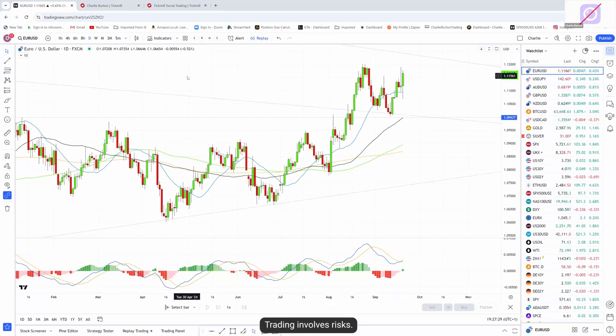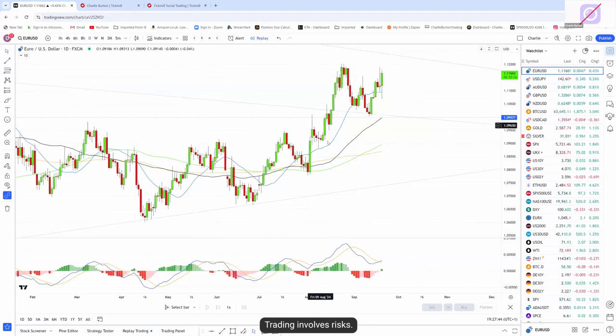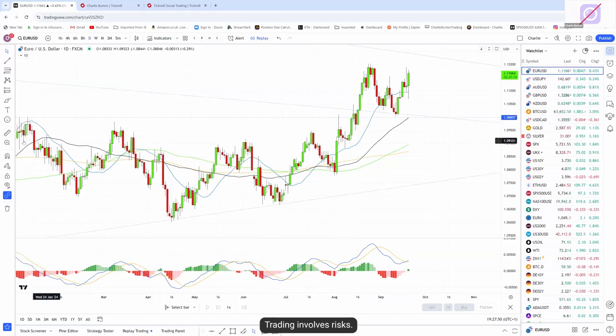So a great exercise would be screenshots and then writing notes on these charts, because you'll soon realize, oh yeah, there's always bad news or something coming out which creates pullbacks. So you get used to it and you're saying, okay, I'm in the middle of a pullback. And I use this language a lot: until proven otherwise, this is just a pullback. So when the euro is pulling back here, well, until proven otherwise, it's just a pullback. Technically, it's a pullback within this upwards trend.